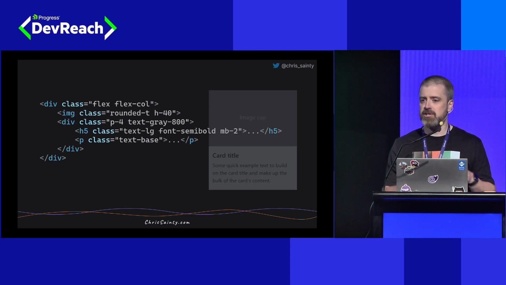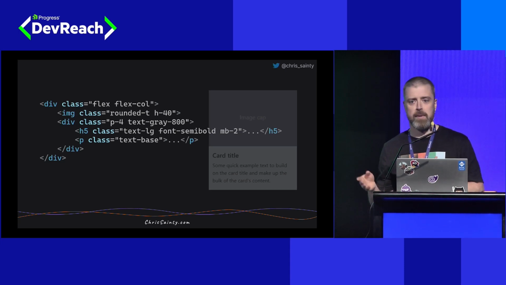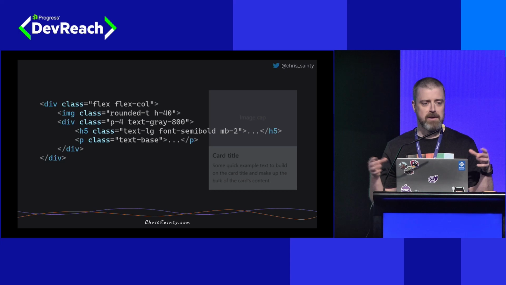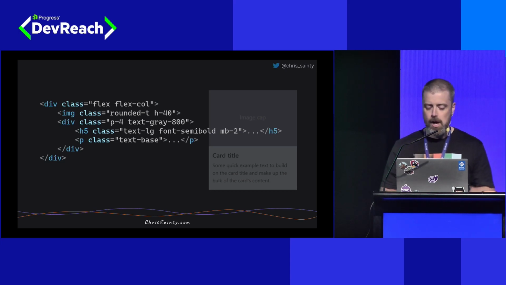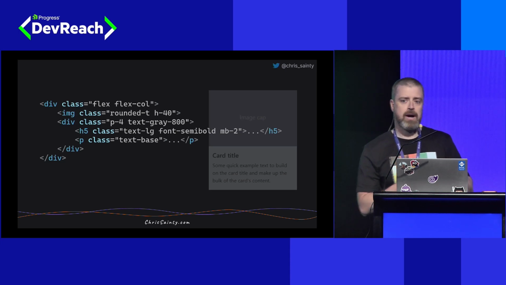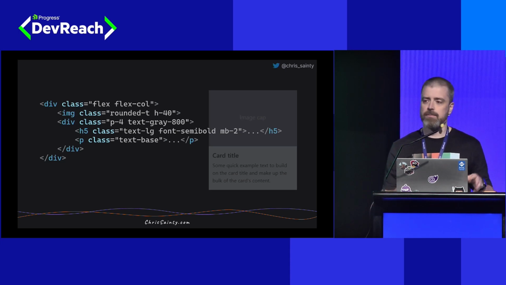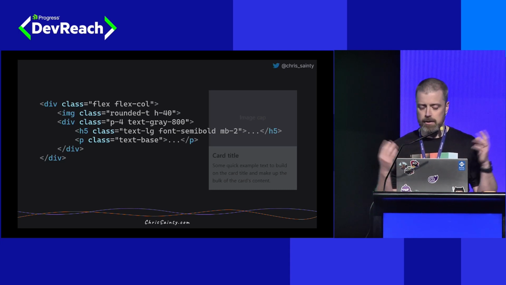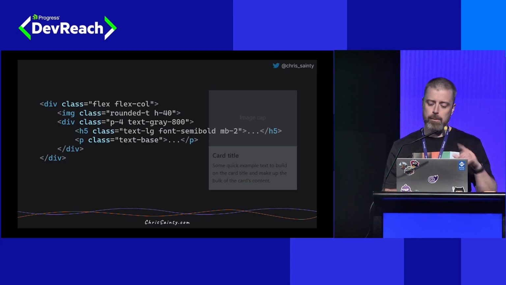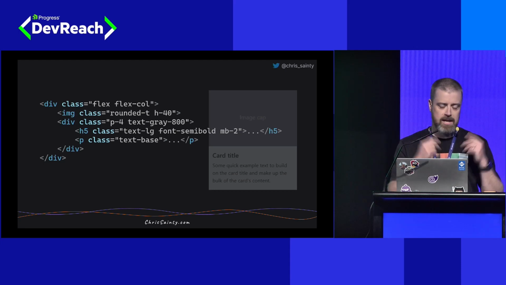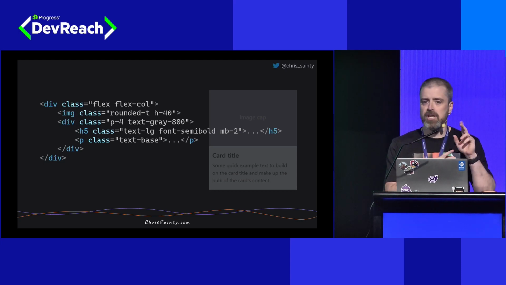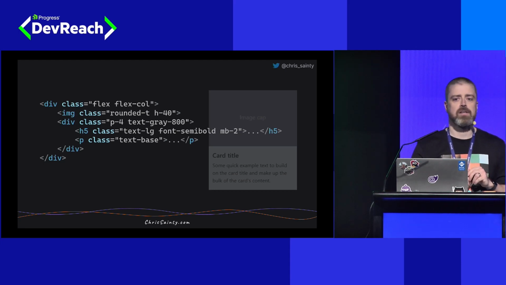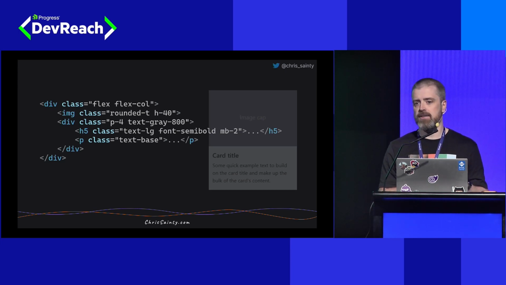Now, these naming conventions can look a little bit alien when you first see them, but once you learn them, you can reel them off a bit like I have, and you start to give them their full name, not just mb-2 margin. You start saying things like margin bottom 2. But what's great about this approach in comparison to the other one is that if I have something that looks a little bit like my card but needs a slight tweak, like I need, I don't know, a slightly different color, or I want to put the image at the bottom and the other bits at the top, I can literally just tweak the specific classes that I want to, and I can adjust that look.